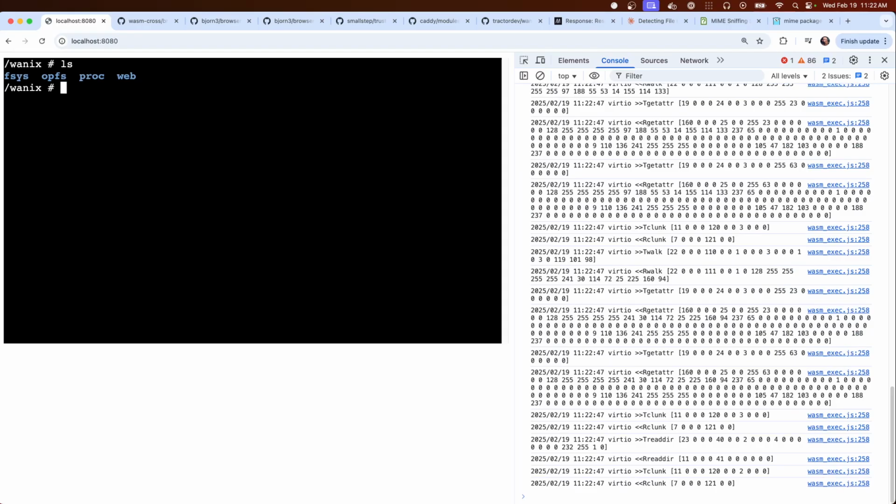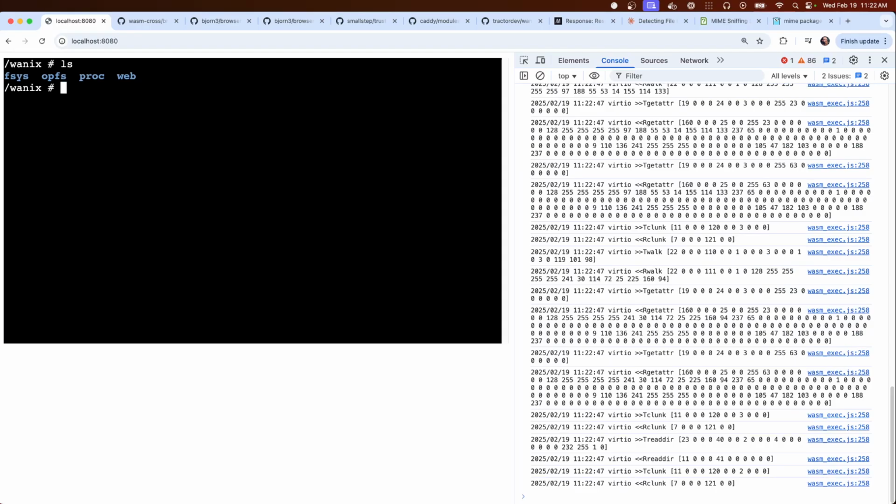Okay, so here's all the 9P packets from the v86 virtual machine, the Linux environment, being sent out and being received through the little plumbing that we set up into the Wanix WASM running a 9P server that is serving this directory.